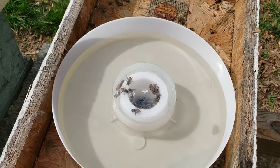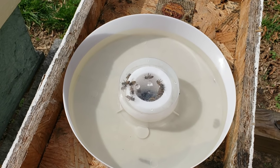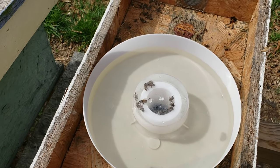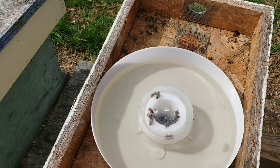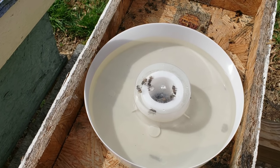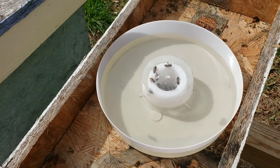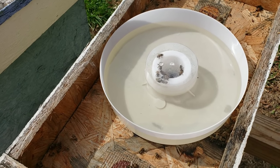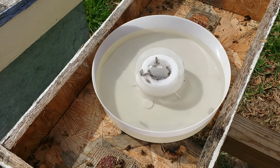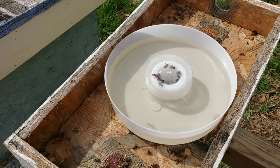These hives will start building up now and the queen will throttle up. Unless you're in extreme cold conditions, putting moisture in the hive from sugar water is not going to be an issue, especially if it's ventilated. A lot of these big commercial growers feed all winter — they use internal feeders and feed a really heavy mix, and because their hives are so big and well-ventilated, moisture is just not an issue. For smaller hives like most of us run, I'd still suggest getting through the cold spell first. But if your nighttime temps are in the mid-to-high 20s and daytime temps are getting up into the 50s or 60s and your red maple is blooming — start feeding.